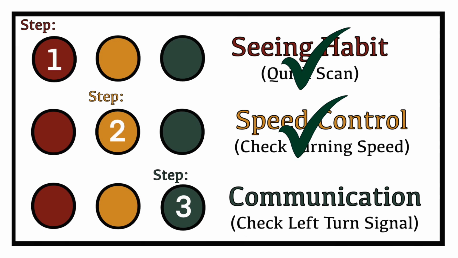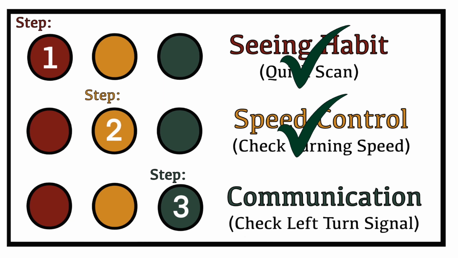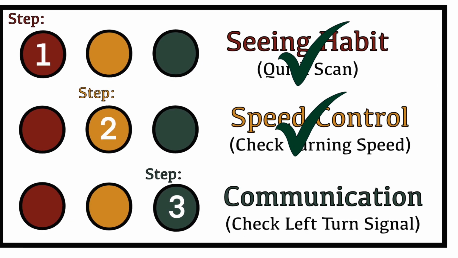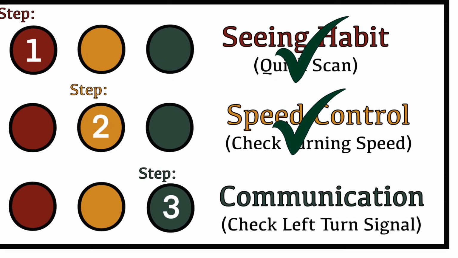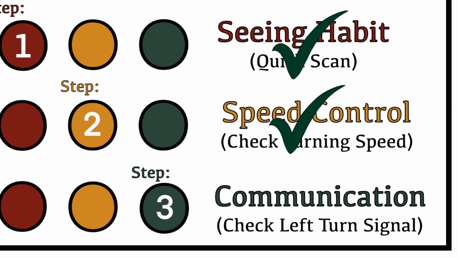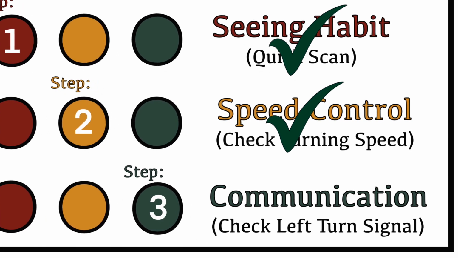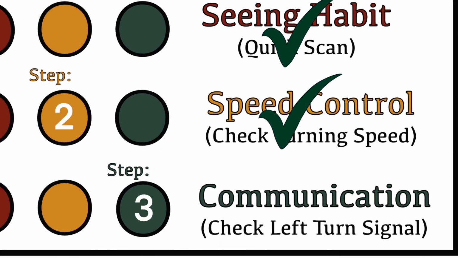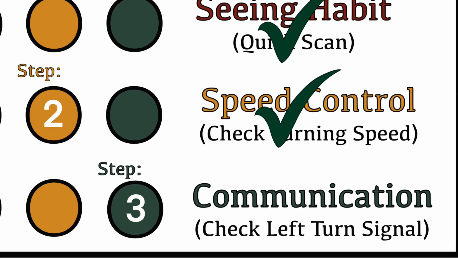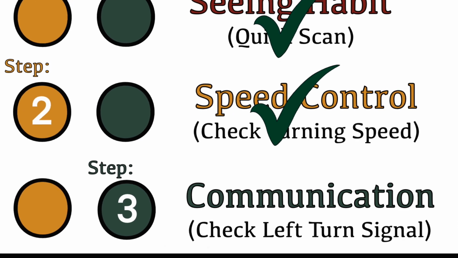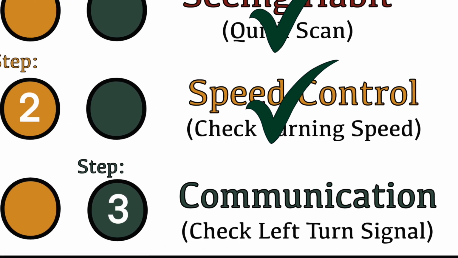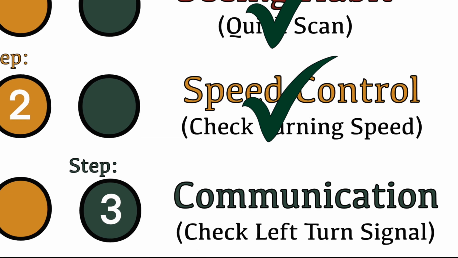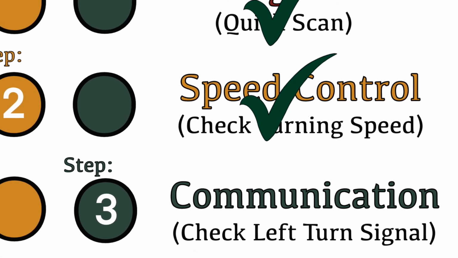And then in regards to communication, I just want to double check my instrument panel to make sure that my turn signal is still active, which means that I will see my turn signal symbol flashing on the dash. I can't count on hearing the audible alert, which tells me my turn signal is still working, because sometimes loud noises can drown out that sound. So adding the visual check is the way to go.